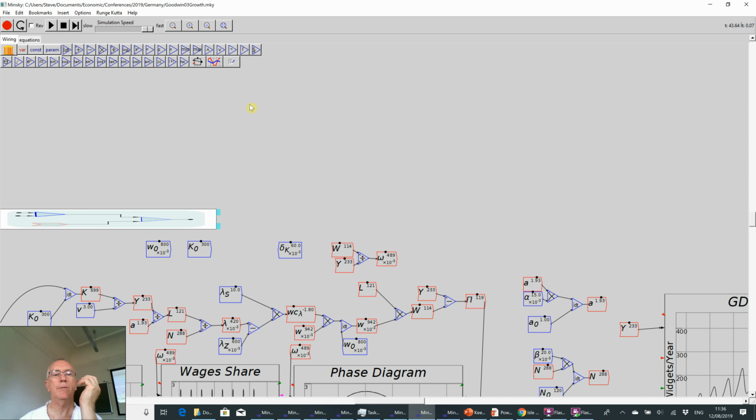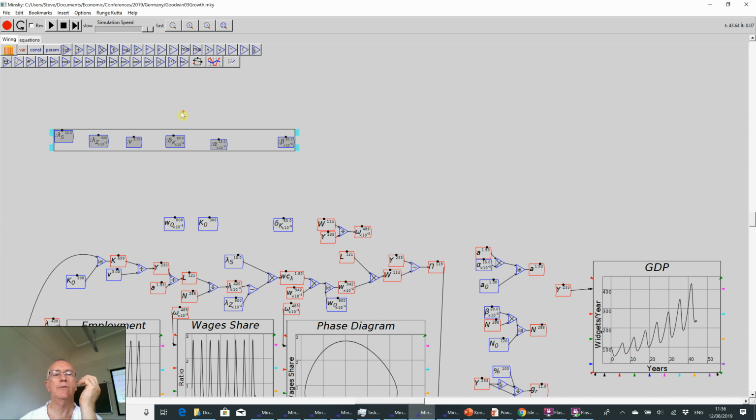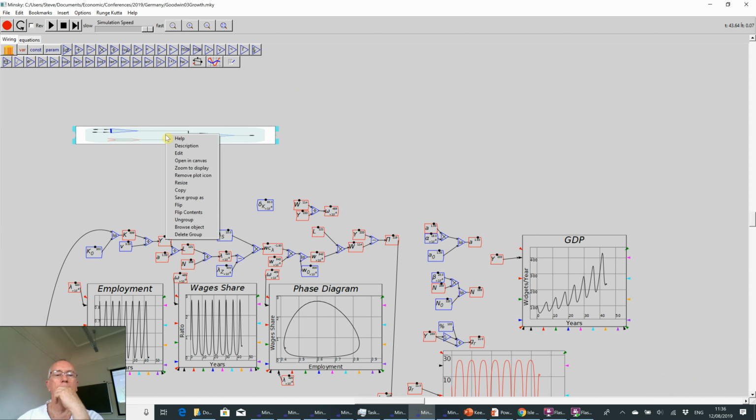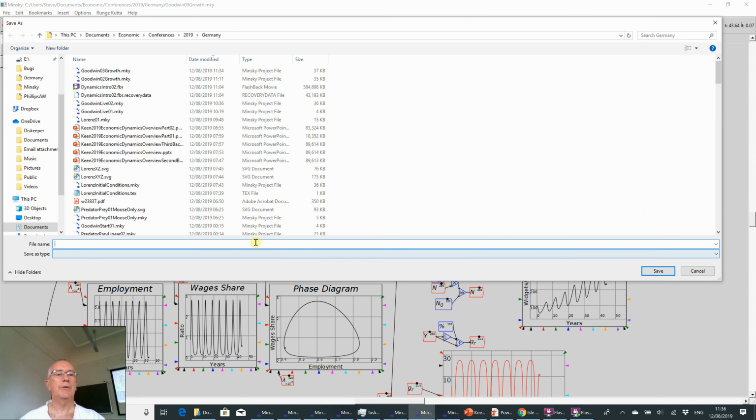The grouping is a pain because you've got to change the scale to see it. Notice how it becomes transparent there. Make sure it's not transparent, and you get save group as, and I'm going to save that as parameters.